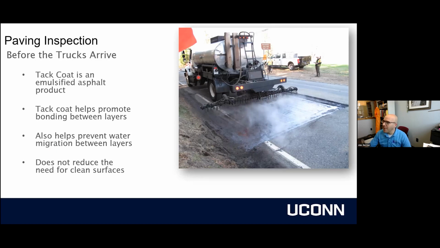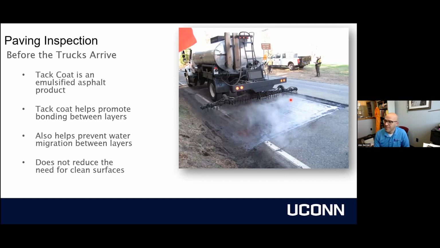We're going to spray it out the back of this truck. And it is at an elevated temperature, but because there's water there, it's not above boiling point. So we're talking about 120 to 150 degrees Fahrenheit. It gets sprayed out. You can see the steam because it is hot. And then we have to wait for that water to evaporate.